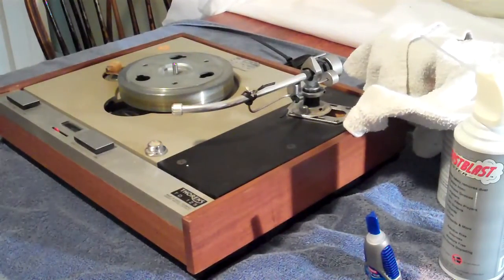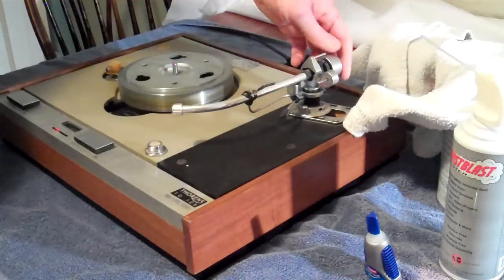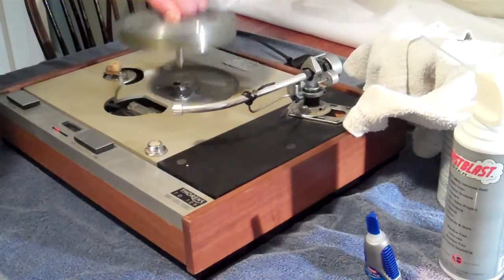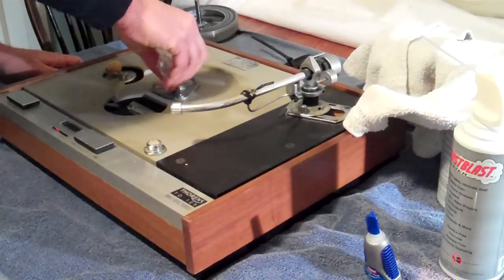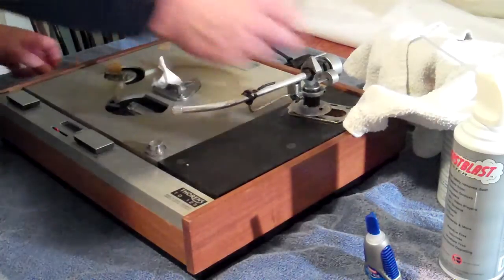to remove the drive platter. So you can see I removed the belt and the large platter. I've taken the head shell off. I've got this tone arm secured with a bread tie. I chose to leave the counterweights in place, but that's up to you. We're going to remove this drive platter, and just to keep the oil from making a mess of everything, we're going to put a lint-free cloth in there to keep it clean.